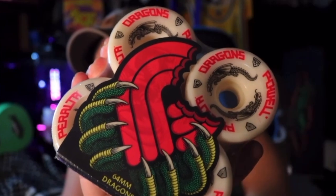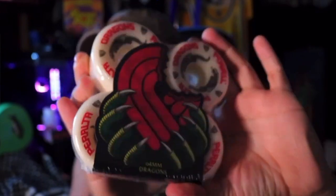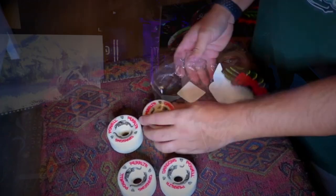The original video I did was more of a first impression of the wheels, and they looked beautiful right out the gate, right out of the packaging — they looked amazing. I do love that Dragon packaging, and I was definitely pumped to set up the new Ripper deck with the wheels on.